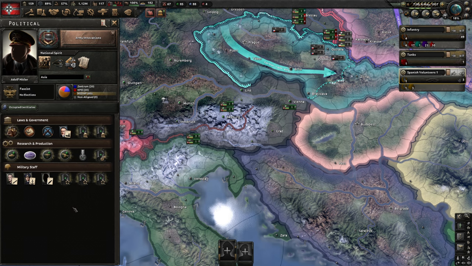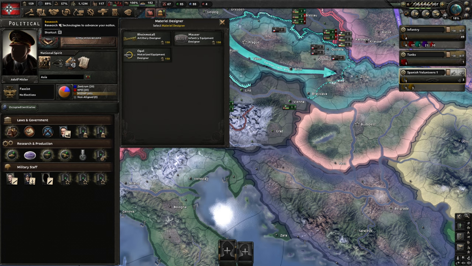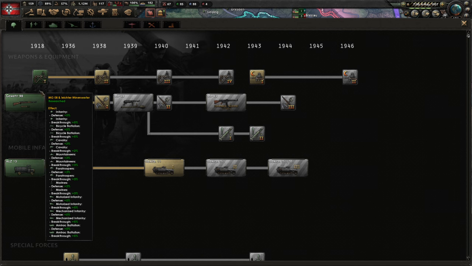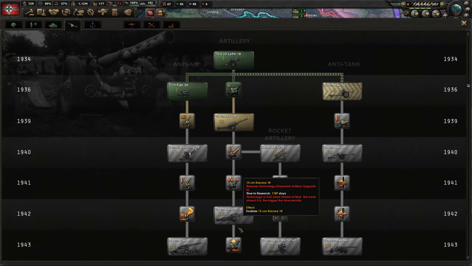What am I going to get here? Let's get a material designer and get the research boost for something. What is counting weapons and infantry equipment? I guess all of these things. So 1, 2, 3, 4, 5, 6 things here. 2, 3, 4, 5, 6 things there.